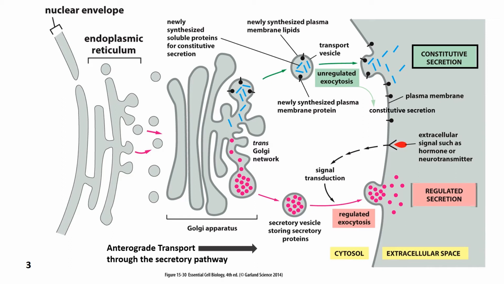It's also possible, however, that what leaves the trans face of the Golgi might remain in a secretory vesicle that's stored behind, if you will, the plasma membrane until a specific signal is received. This signal might be electrical excitation, so what would be contained in the secretory vesicle would be a neurotransmitter, or there might be a hormone like insulin in that secretory vesicle that you don't want to release unless there is information coming from outside of the cell that blood glucose concentrations are high. In that case, the vesicle will receive a signal and it will then move toward the plasma membrane, and the contents of that vesicle will be released into the extracellular space upon fusion.